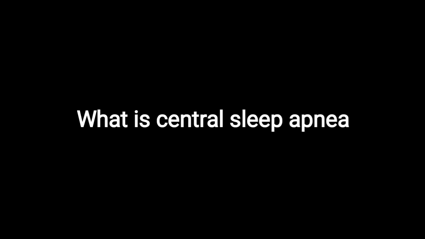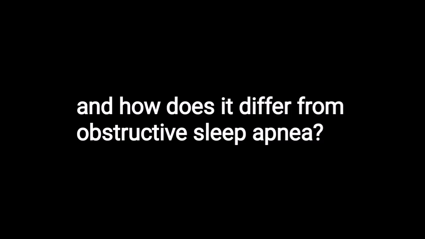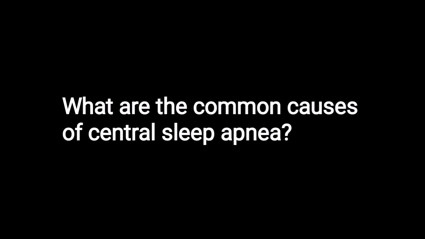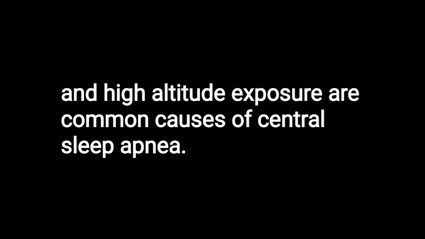Q230. What is central sleep apnea and how does it differ from obstructive sleep apnea? A230. Central sleep apnea is caused by the brain's failure to signal the muscles to breathe rather than physical obstruction of the airway. Q231. What are the common causes of central sleep apnea? A231. Heart failure, stroke, opioid use, and high-altitude exposure are common causes of central sleep apnea.